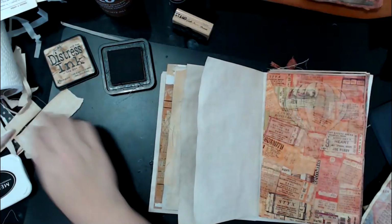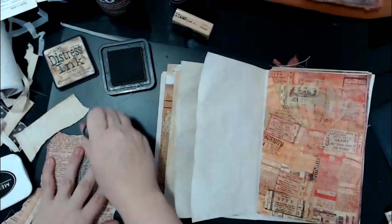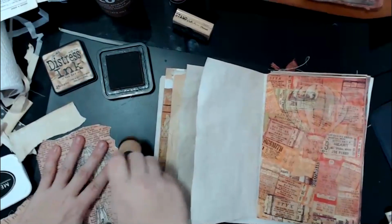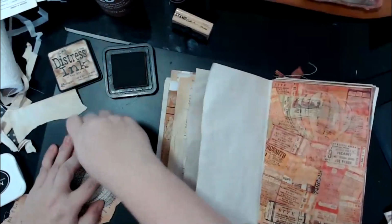All righty. So I'm trying to do this faster than I normally would. Normally I would clean up my area before I moved on because I can't stand the mess.